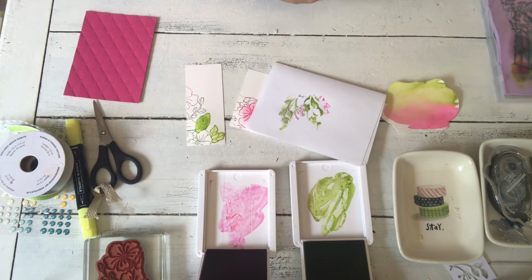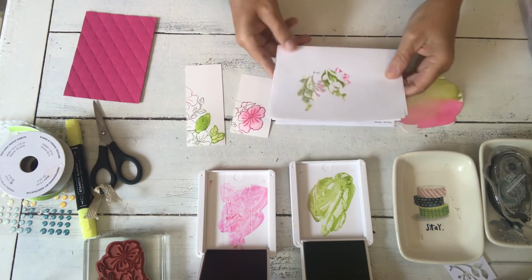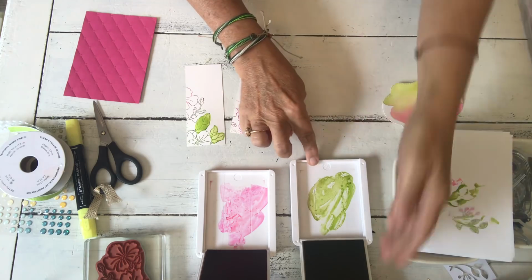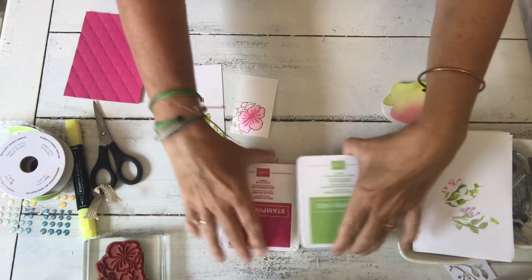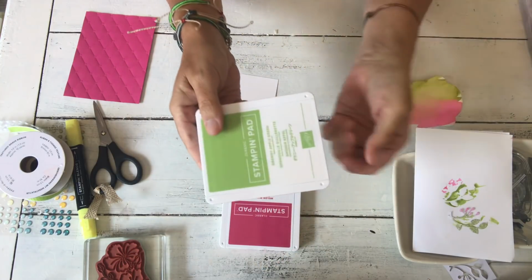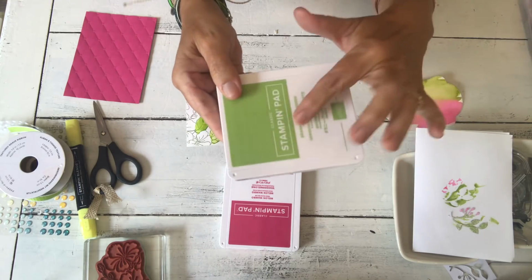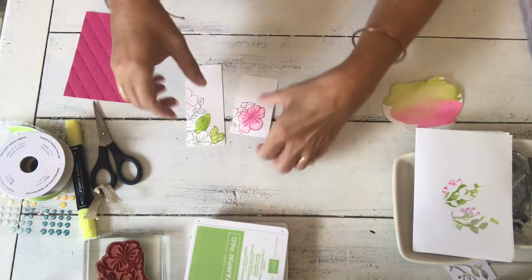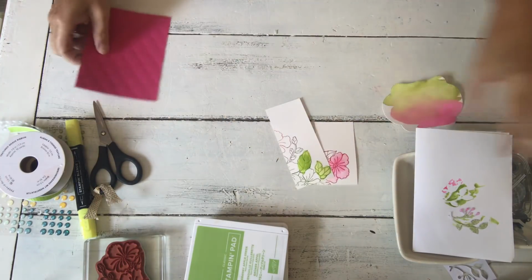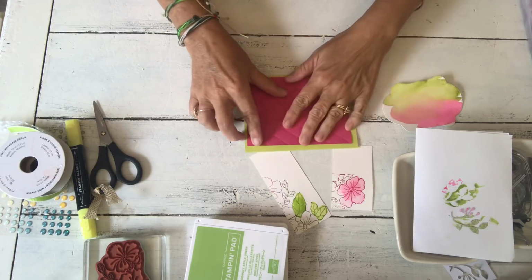I think that's all the painting now. Put that back on. Let those dry just a second. And then, you know the way I clean my stamp, shut my stamp pads? Just flip them upside down, and then they're shut. And the nice thing is, because there is water in here, it's on the bottom because the ink's on the top. So even though they're wet, it's going to dry with the water on the bottom, so it's not going to do anything to your actual ink pad. I'll let those dry a second and I'll finish this part of my card.